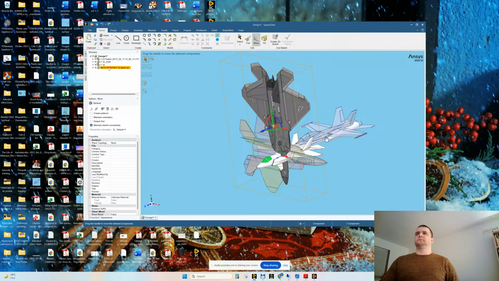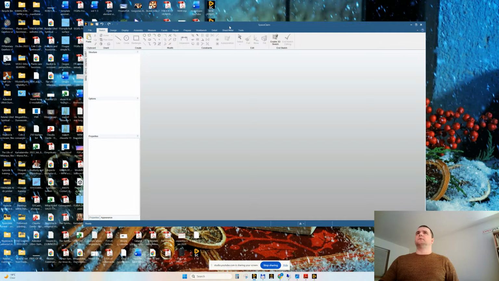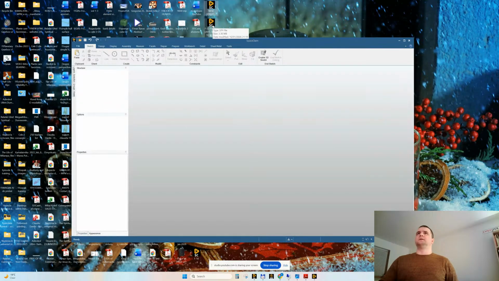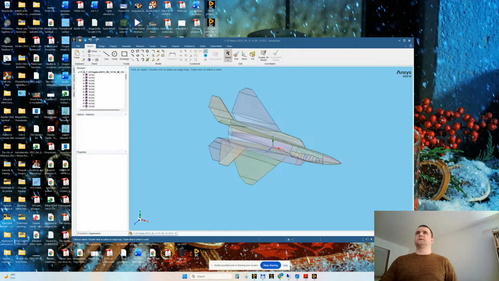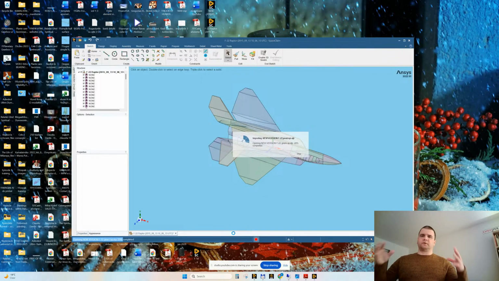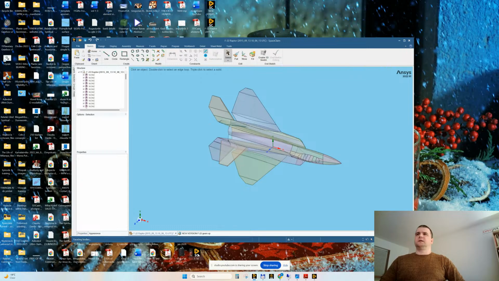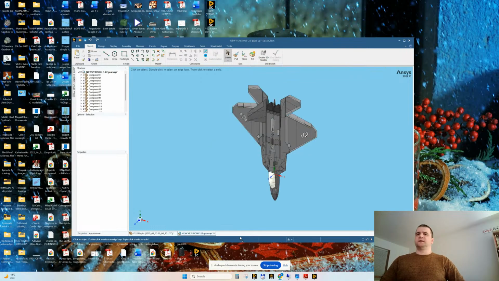I put all of them in a single window, let's say. All right, so drag and drop this one, drag and drop this one. We don't want all the 3D models bundled up in only one session, in one file. All right, so let's see also this F18.